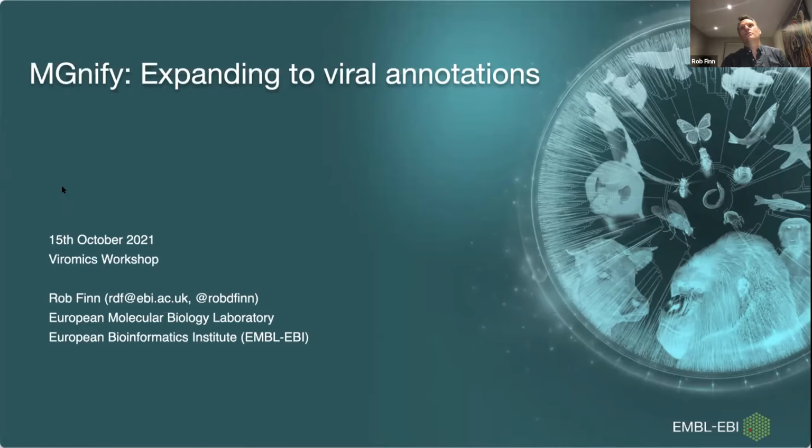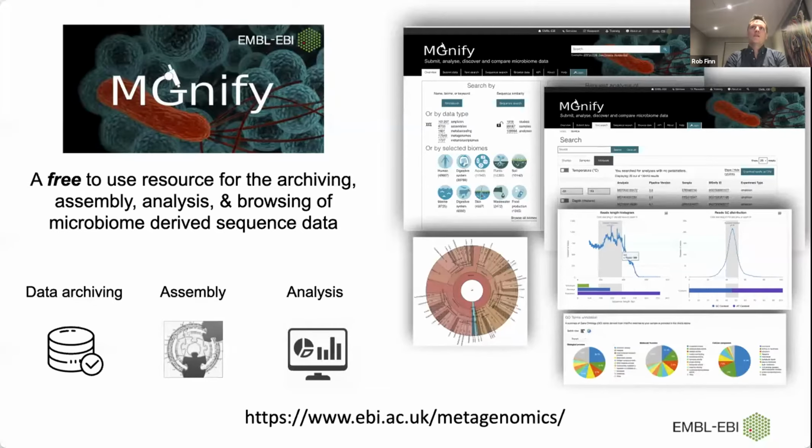So just to give you a bit of an overview, MGnify is a free-to-use resource for the archiving, and that's very important. And in fact, we have a link to INSDC, so the European Nucleotide Archive, for the archiving, assembly, analysis, and browsing of microbiome-derived sequence data. That's a bit of a catch-all. What that means is if you've got a shotgun metagenomic data set, you can upload it to us. We will help broker that into ENA. We can then assemble it, broker those contigs in, and then we will pull those back out and analyze those in a systematic way.